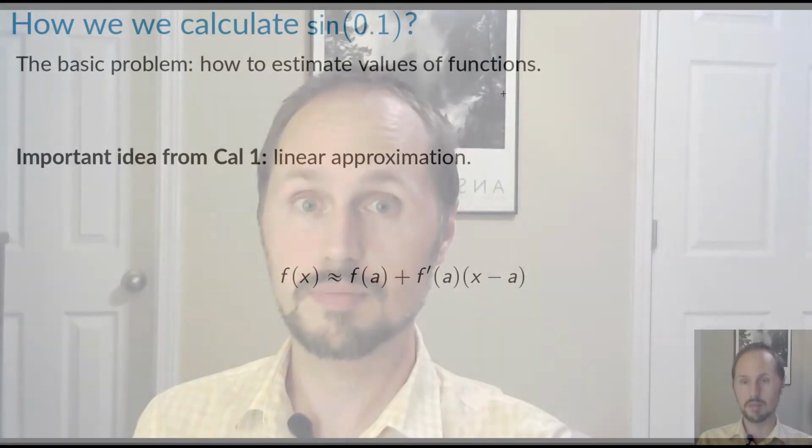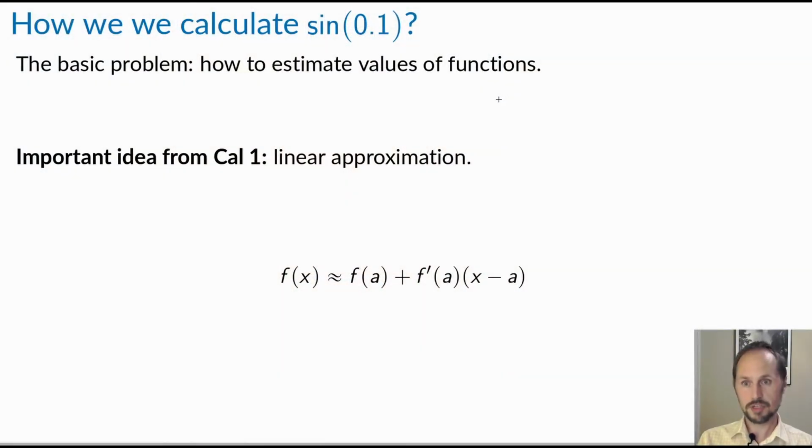In this video, we will talk about section 11.1. The basic problem we're facing in this section is how to make calculations of function values that are close to values where we know what the function is. So for instance, here we want to look at what is the sine of 0.1, knowing full well that sine of 0 is 0. So we want to approximate sine of x for values x that are close to 0 in this case.